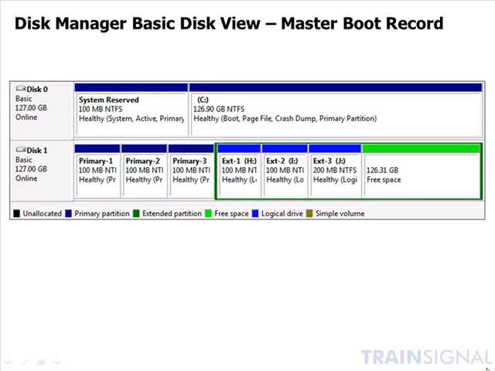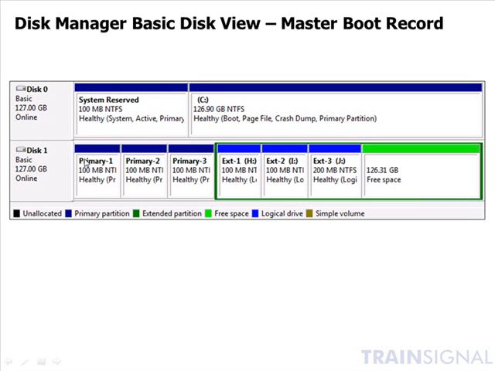If you look in Disk Manager, which we're going to be going over to a real system in just a few minutes to do that, but if you look in Disk Manager, this is what a basic disk would look like. First of all, you've got 2 basic disks here. There's 2 volumes on this Windows 7 system. They're both of the master boot record variety. And as you can see, there's a system reserved partition of 100 megabytes, very small. But then there's the C drive partition that has almost 127 gigs of space. And you can see this is the boot partition.